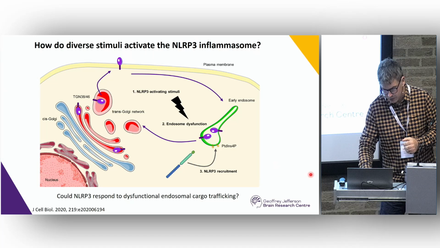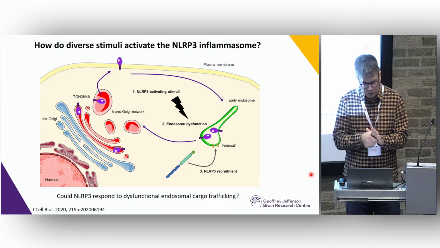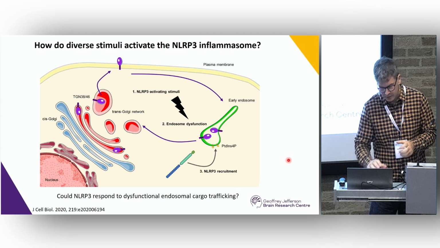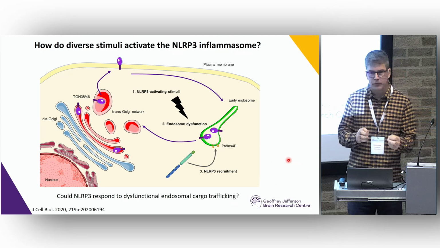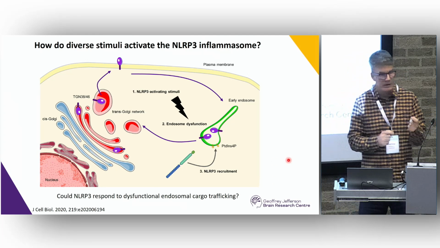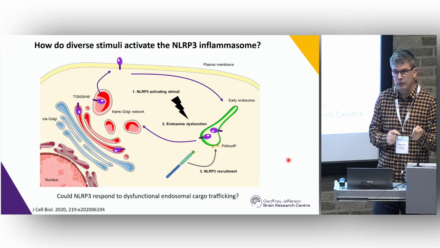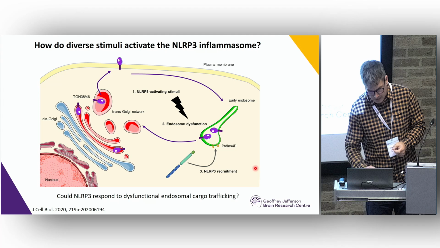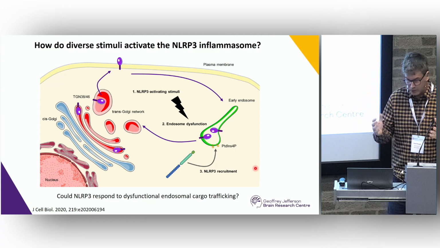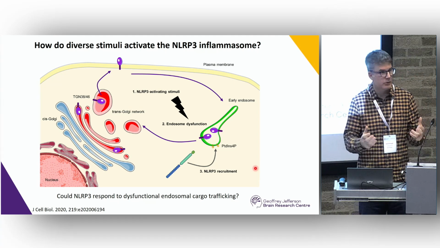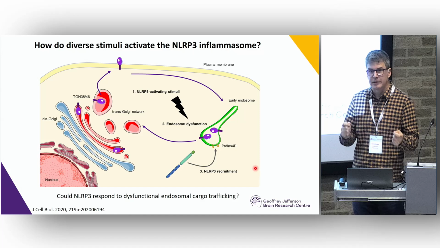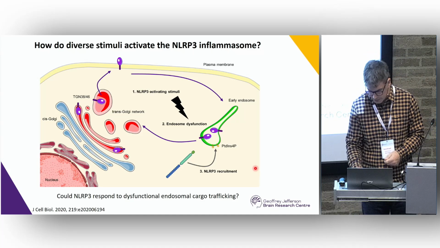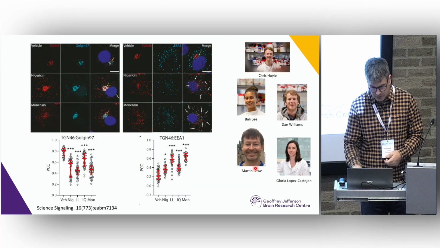We work quite closely with cell biologists in Manchester, and we thought this possibly wasn't the case. A lot of the TGN fragmentation work has depended upon TGN46, which is in the Golgi, but it cycles to the plasma membrane and back to the TGN via endosomes. And there's a lot of evidence that whenever there's a disruption in the trafficking of endosomal cargoes, the TGN46 gets trapped in endosomes, and that gives it this vesicular appearance. So this was the hypothesis we wanted to test.